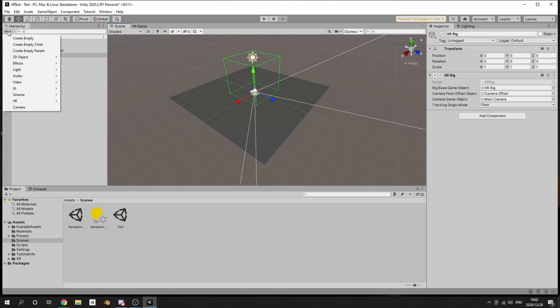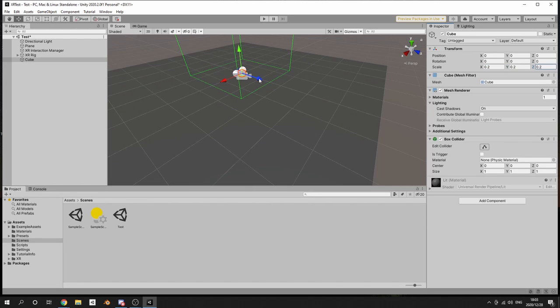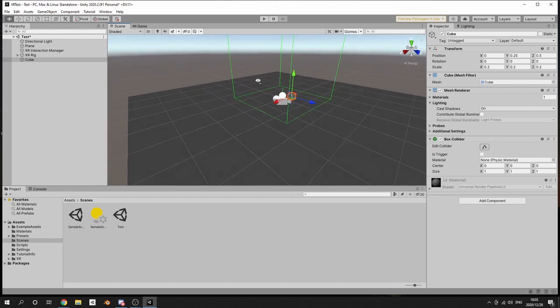The next thing I'm also going to do is bring in a cube, and I'm just going to leave it as a cube. I'm going to zero it out, and change its scale to 0.2, 0.2, 0.2. I'm going to bring it a bit out, a bit up, so it's not inside the floor.